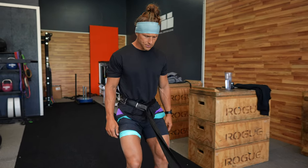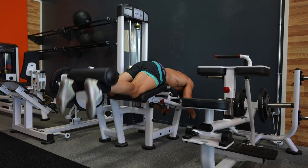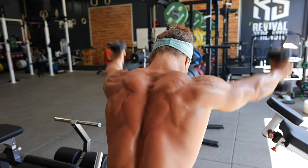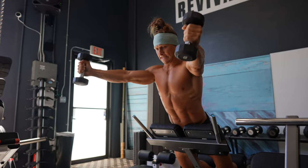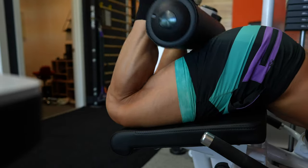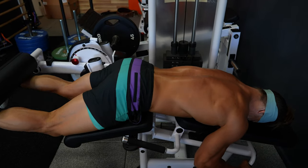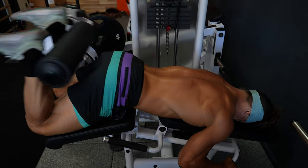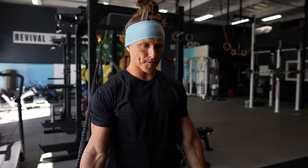That's typically where my session would end. Again, that's a Pump 40 session: prep, intensity superset, strength balance superset. But since I was here at the gym, I threw in hamstring curls and trap three raises — just checking boxes on bulletproofing my shoulders and getting my hamstring machine work in, which I don't have at home. All in all, I got all my lifting done in 40 minutes. Add in 10 minutes of prep — 50 minutes total — it was a terrific session.